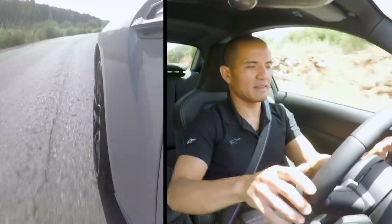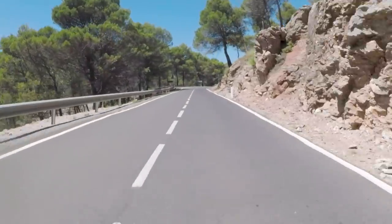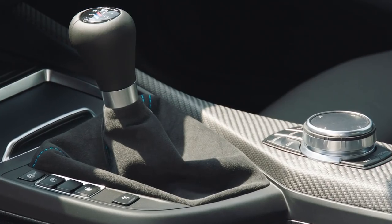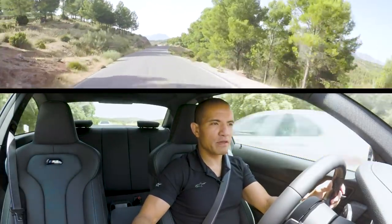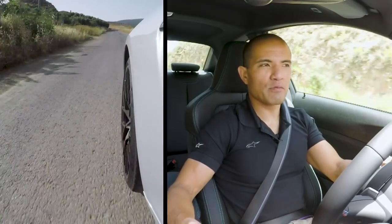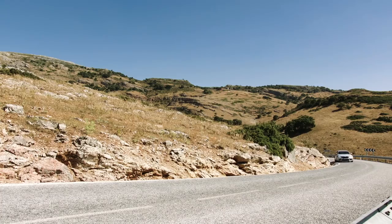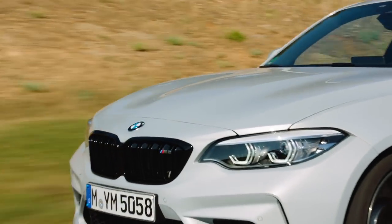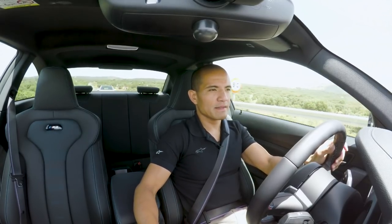The M2 Competition Coupe, just like the previous car, gives you two transmission options: the six-speed manual, which I'm driving here, and the seven-speed dual-clutch automatic. The manual doesn't feel any different from the previous car. It's got automatic rev-match function which works perfectly — so if you're driving in the canyons and going for a downshift, the engine blips the throttle and matches the revs automatically. You don't have to heel-toe downshift. Purists have issues with that, but you can turn off the feature if you don't like it.